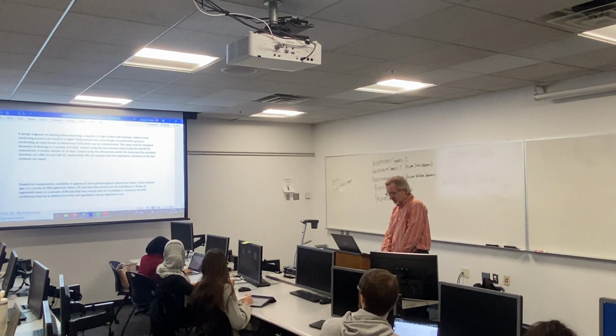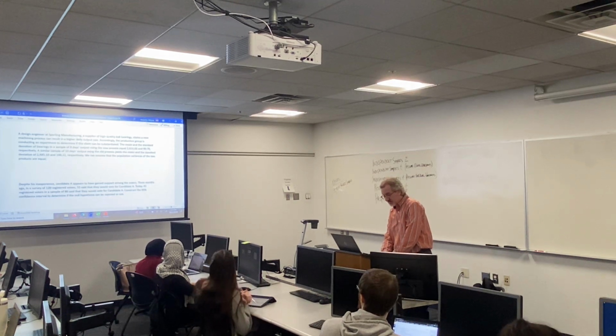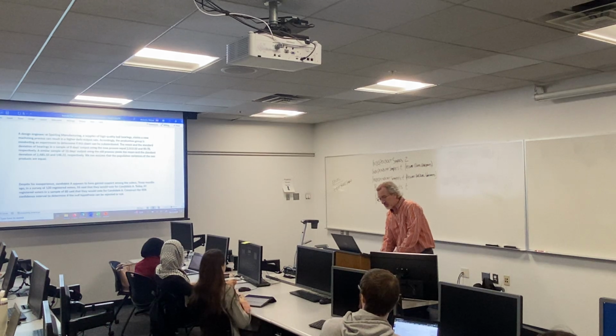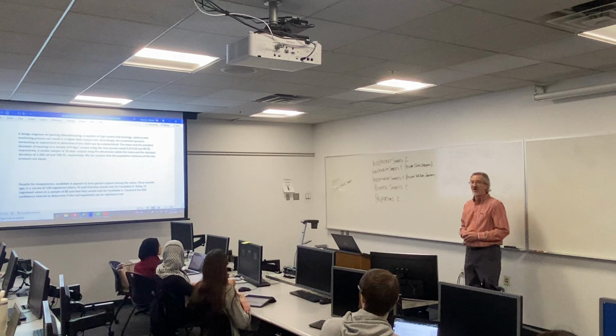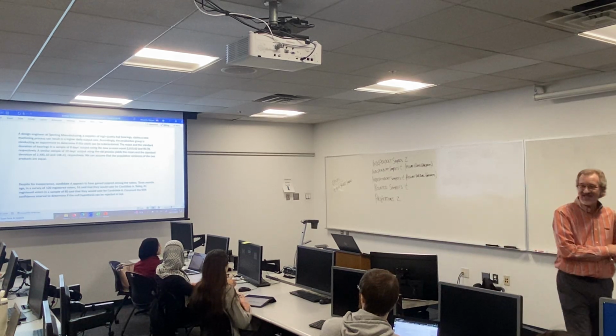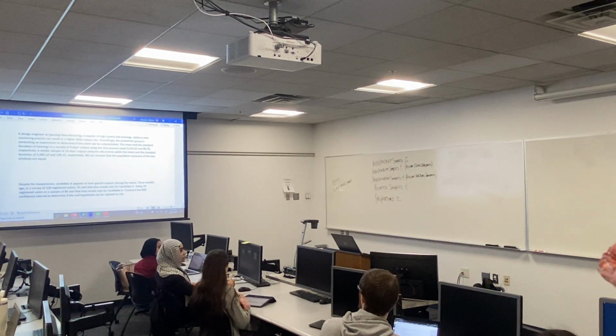Despite his inexperience, candidate A appears to have gained support among voters. 3 months ago, in a survey of 120 registered voters, 55 said they would vote for candidate A. Today, 41 registered voters in a sample of 80 said they'll vote for candidate A. Construct a 95% confidence interval to determine if the null hypothesis can be rejected or not. 1, 2, 3, 4, or 5. Oh, dead silence, folks. Dead silence. Is this 5? 5 it is.